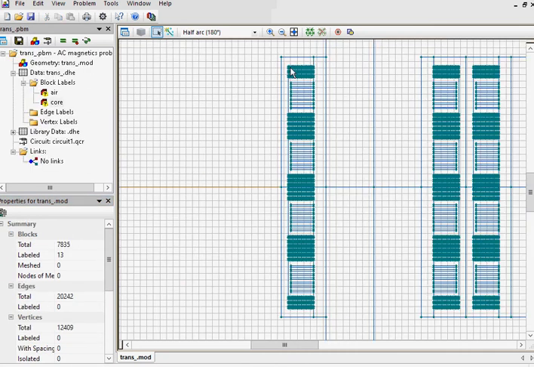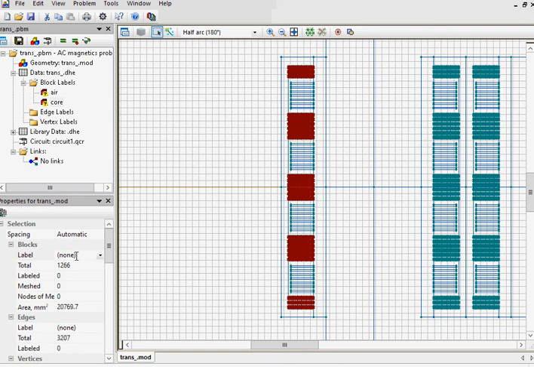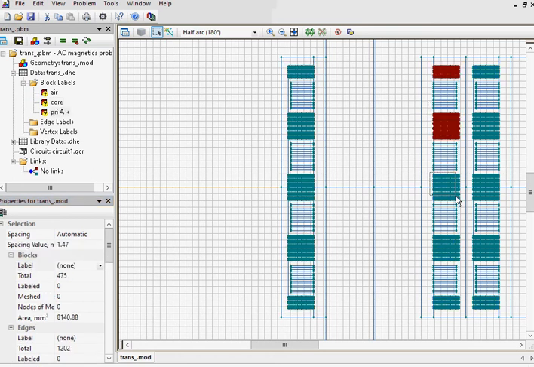Here we have the sandwich winding. I will use the rubber band to select a group of objects and hold the control button pressed to select multiple objects at the same time. Now, all these blocks are phase A primary, A plus. On the right will be primary, A minus.